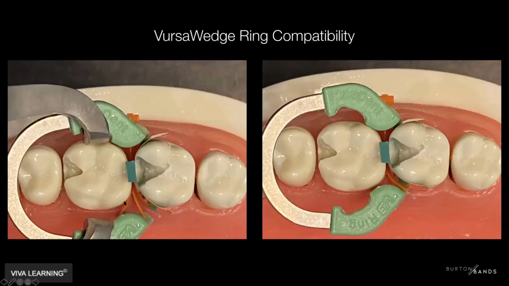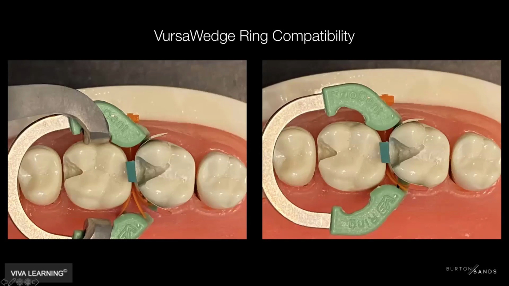And this is just a couple of still images showing the final setup. So right in between the split wings, and then the final result here where the ring is pushing on those VersaWedges. This has a couple of advantages. Like I said, it keeps the pressure off the matrix here, allowing it to do its thing. You can see how the wedge is low, but it's sealing the gingival margin.